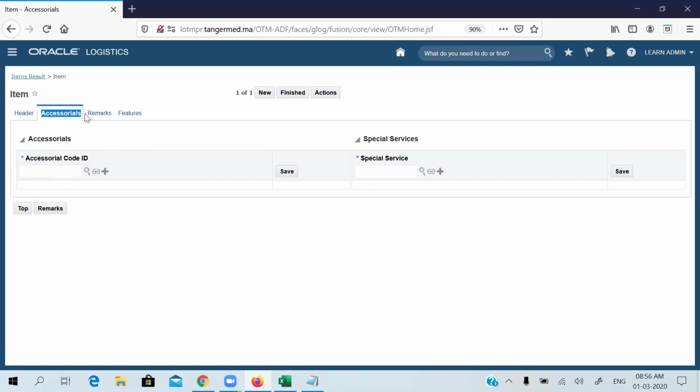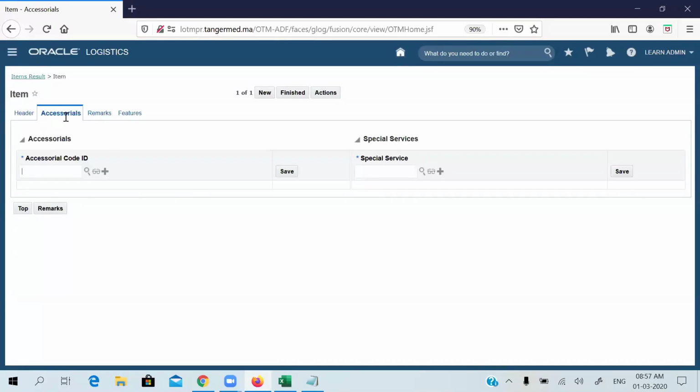What is accessorials? When I say accessorials, it is not like you buy a TV remote and all the batteries and all. It's not that one. Accessorials mean, for example, to move this item, what kind of service you want, and what kind of additional charge is going to apply. Those are all what we call accessorials. Your perception is whatever you think; 90% of the people answered the same. Even in my initial days of OTM, I thought accessorials meant mobile, panels and all. No, it's not.